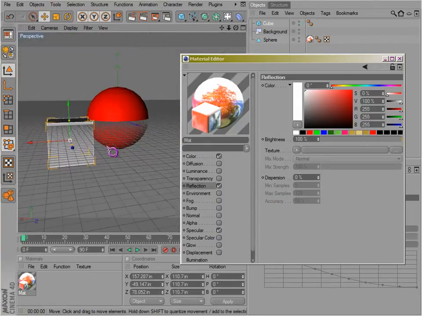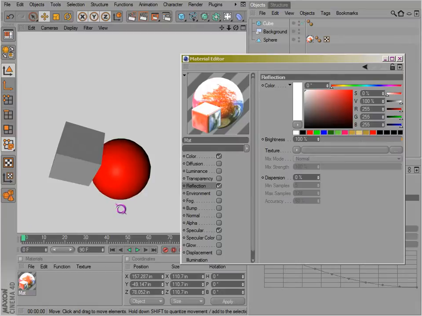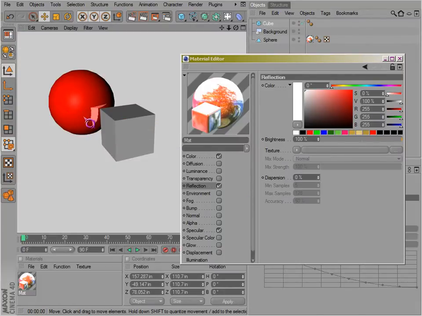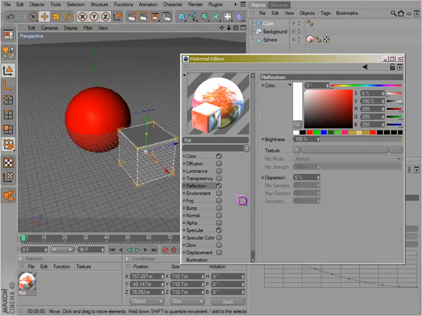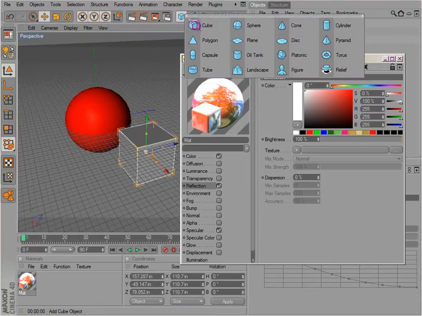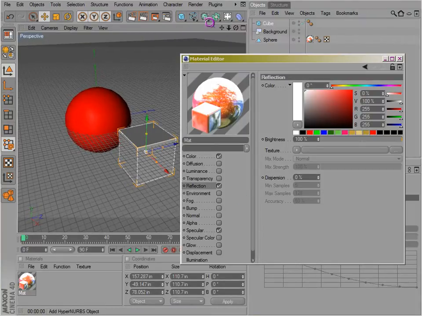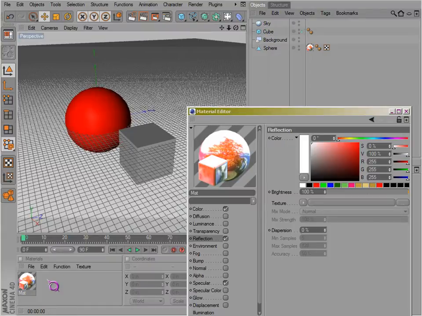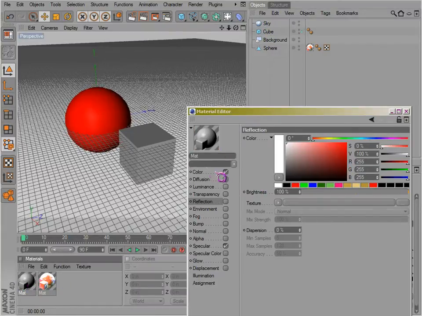Now reflection is as you would expect, but since there's nothing to reflect here except the cube, we can see the reflection of the cube. Usually this is used in conjunction with HDRI images. If we brought up a landscape, let's use the sky object. The sky object is just a giant sphere, just as it looks here. Make another texture right quick.